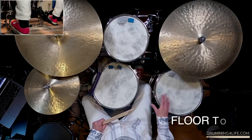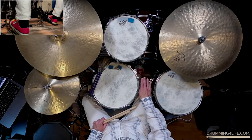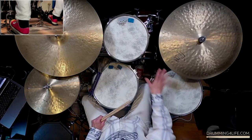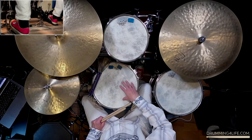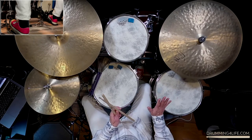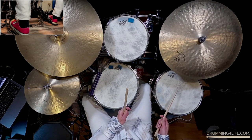The rack tom is slightly angled. Some drummers like to play it flat for maximum rebound, which is fine too, but I recommend just a slight angle. It makes a nice jumping-off place to get from the rack tom down to the floor tom and then over to the snare drum — and it's a similar angle to the ride cymbal, making transitions easy. The floor tom I keep about half an inch to one inch below the height of the snare drum. It's flat with no angle, which makes it easy to move and transition. The floor tom is also a looser drum, so it takes more effort to get a bounce — if I had an angle, I'd be eating into that bounce. Keeping it flat gives maximum bounce.